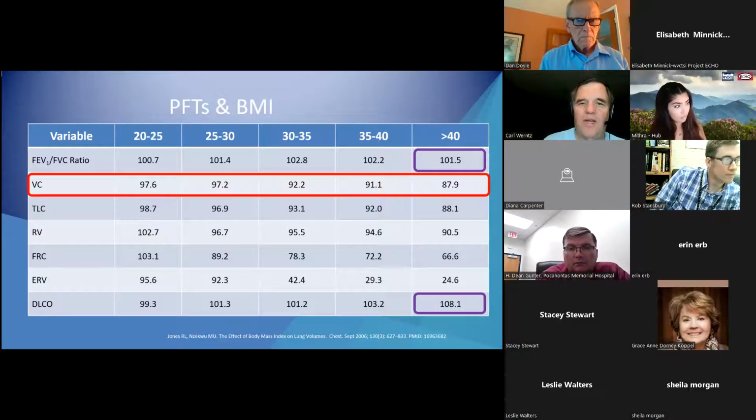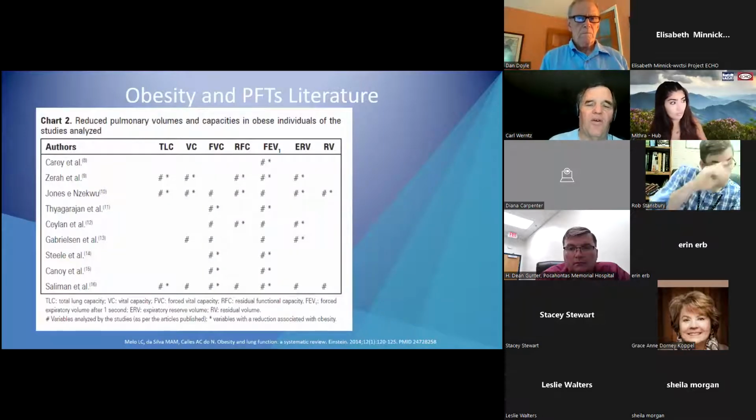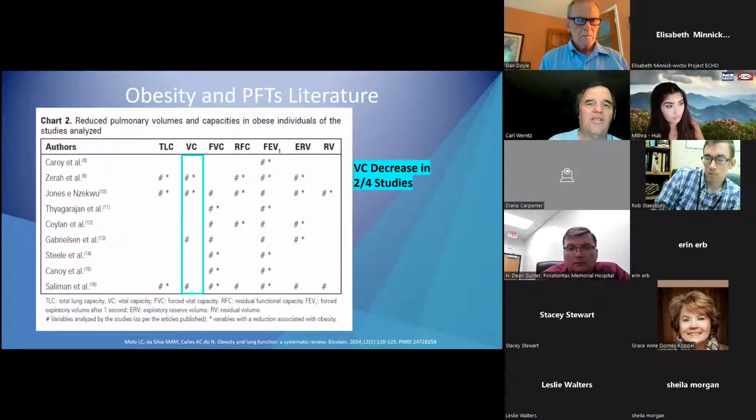And we talked about the vital capacity, and I forgot these said circles on them. So the next thing I looked at is a different article, where they looked at changes in different things across a whole bunch of studies. The key thing is that the vital capacity decreases in 2 out of 4 studies. So half the time it goes down by what they consider to be an important amount. The FVC decreases in 4 to 7. So it's still about half.